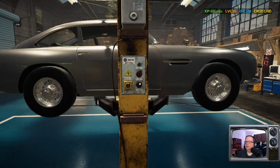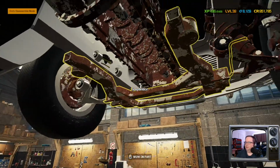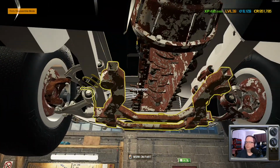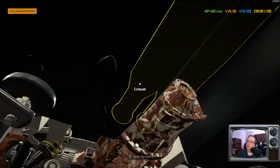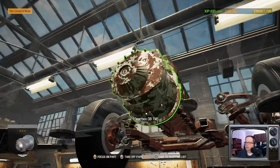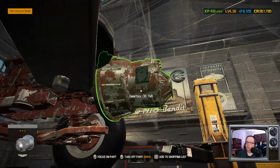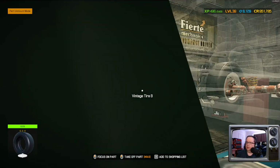And this car's already looking pretty bitchin'. One for the fact I need to recoup my money in this game from all the... Well, here goes the oil change. Okay. Don't have to worry about the drive shaft. That is a very compact gearbox. Where is your starter at? There you go.